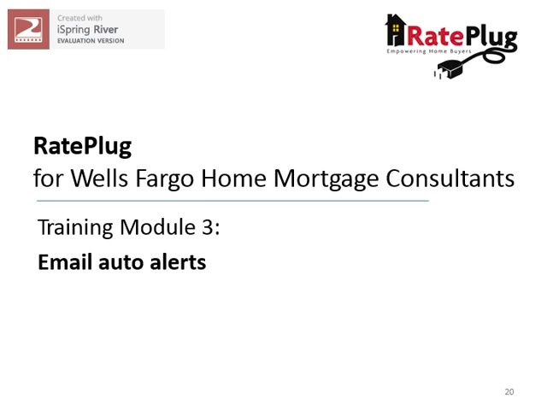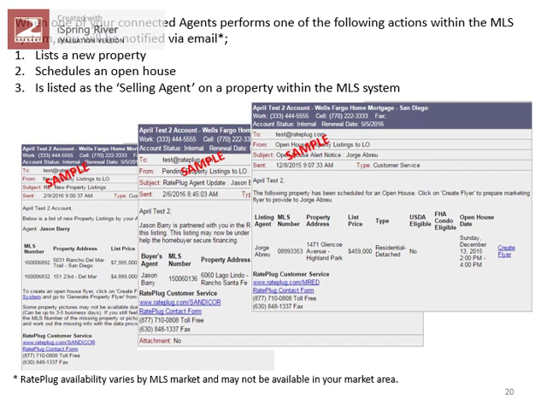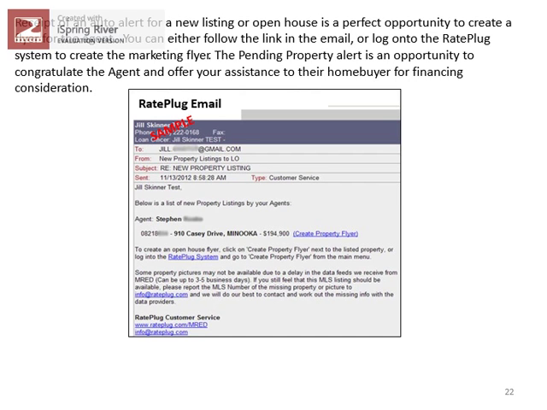The next feature that you're going to have access to is our auto alert. Now that you're connected with your real estate agent in their multiple listing system, we will be able to alert you anytime your agent lists a new property, posts an open house, or sold a property. I tend to think of these as calls to action. When you receive an email from RatePlug, such as a new listing alert, you can create a property flyer and reach out to your real estate agent. Talk to them about the buyers and sellers that you're working with.